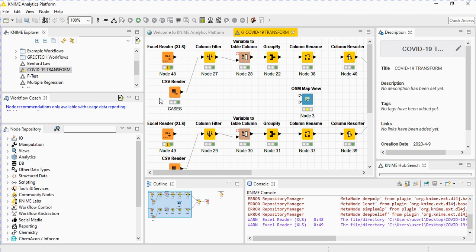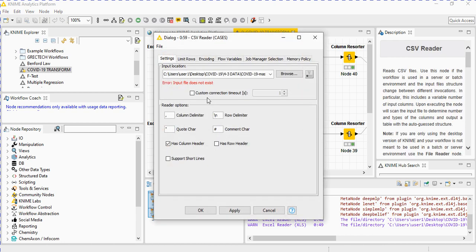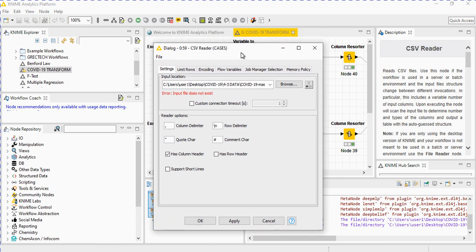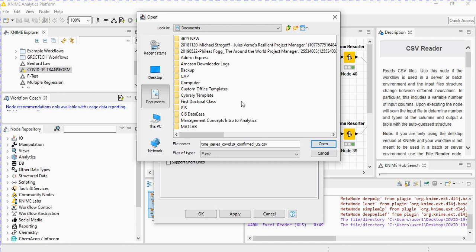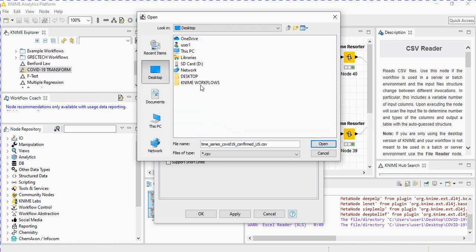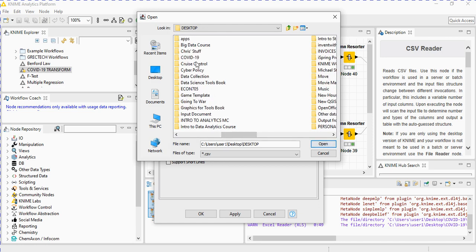And so what happens is when you first load this stuff in to, let's say, the CSV reader, which we'll go through right now, you may get yellow because the data has not been loaded in yet. So what I did was, it says an error, input file does not exist. That's because I changed all the input files, so I'm cool with that. What I'll do is I will go into where I need to be, which is going to be my COVID-19 stuff.